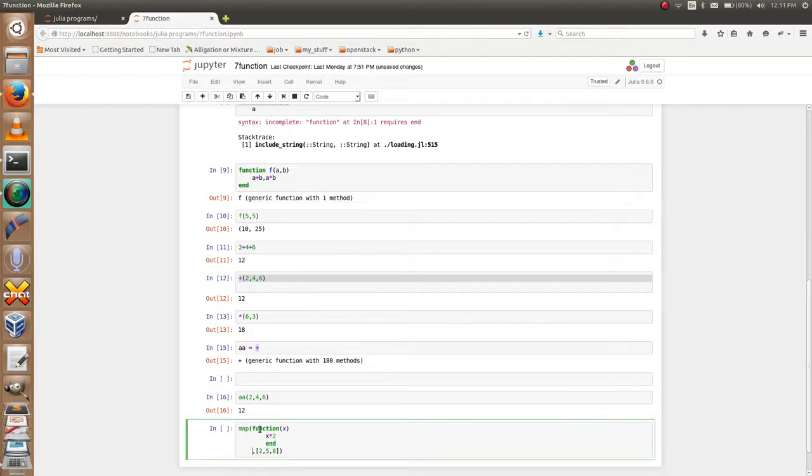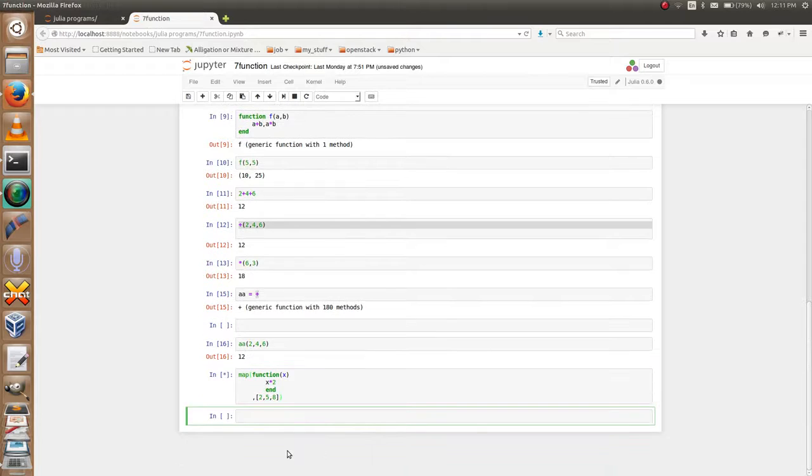Okay, using this map function, each and every element in the second argument, that is the list 2, 5, 8, is multiplied by 2. Let me show you.